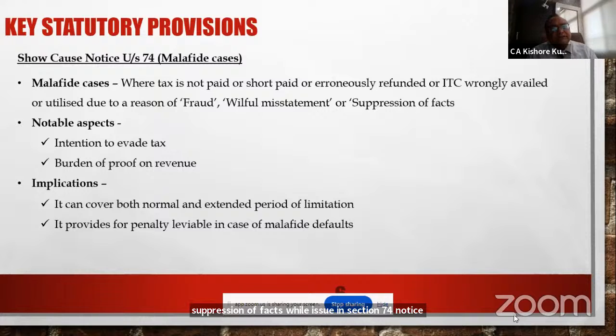What are the implications? The implications are that it can cover both the normal period of limitation as well as the extended period of limitation. It provides for harsh penalties which are leviable for the malafide cases. Friends, in the subsequent slides, when we discuss the case studies, we'll look at how the notices have been issued, and whether the notices are valid or invalid.